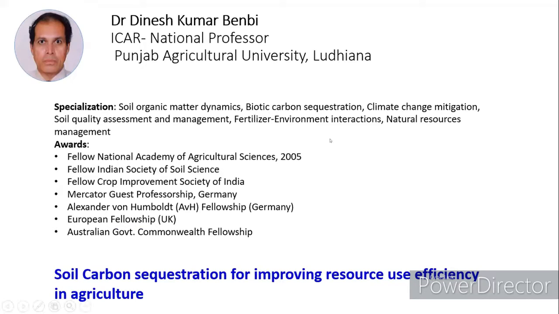And he has also been honored with so many awards and honors like Fellow National Academy of Agricultural Sciences 2005, Fellow Indian Society of Soil Science, Fellow Crop Improvement Society of India, Mercator Guest Professorship Germany, Alexander von Humboldt Fellowship, European Fellowship UK, and Australian Government Commonwealth Fellowship. Besides this, he has many other awards and honors. And he will be speaking on soil carbon sequestration for improving resource use efficiency in agriculture.